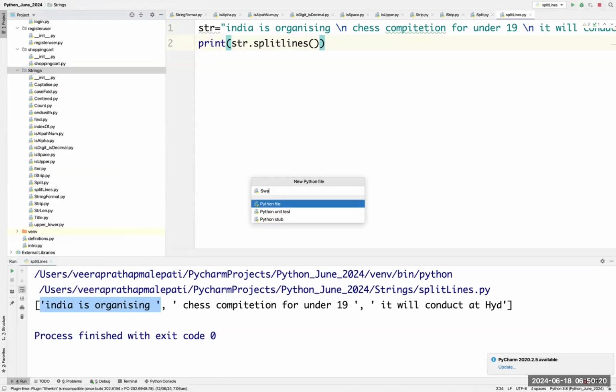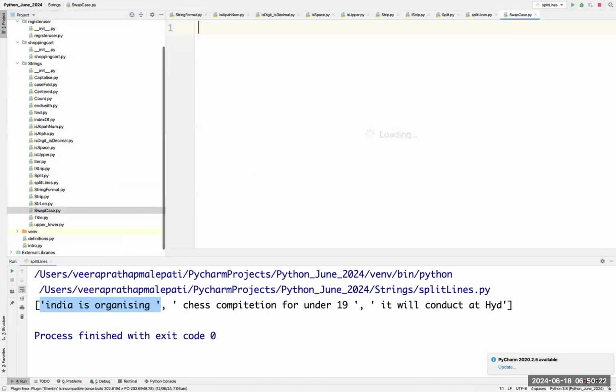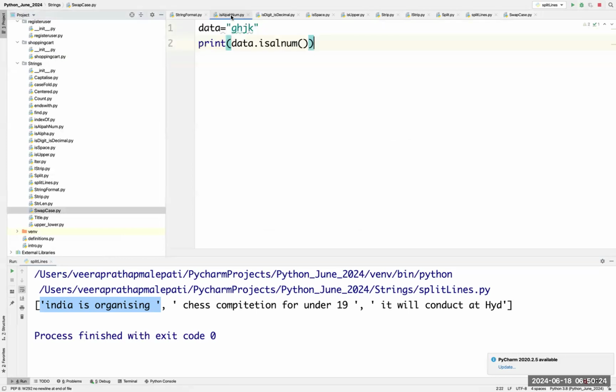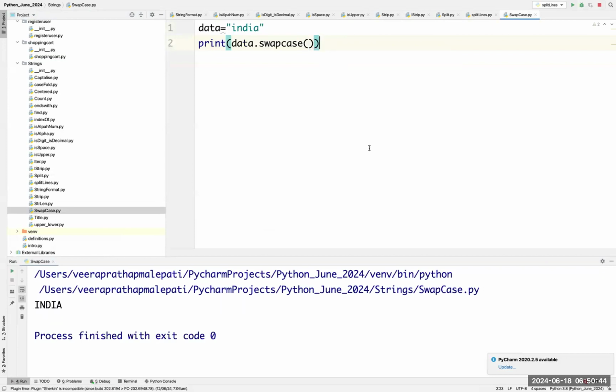Next one is going to be called swapcase. This swapcase will convert capital to small, small to capital.